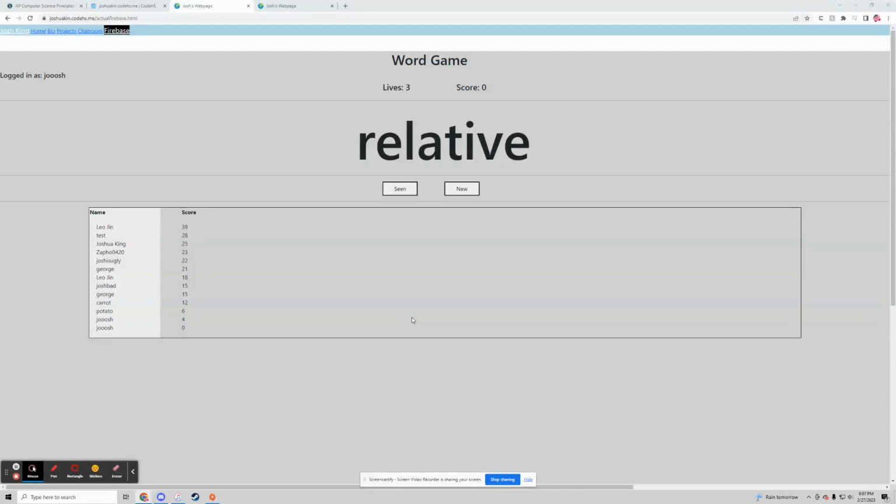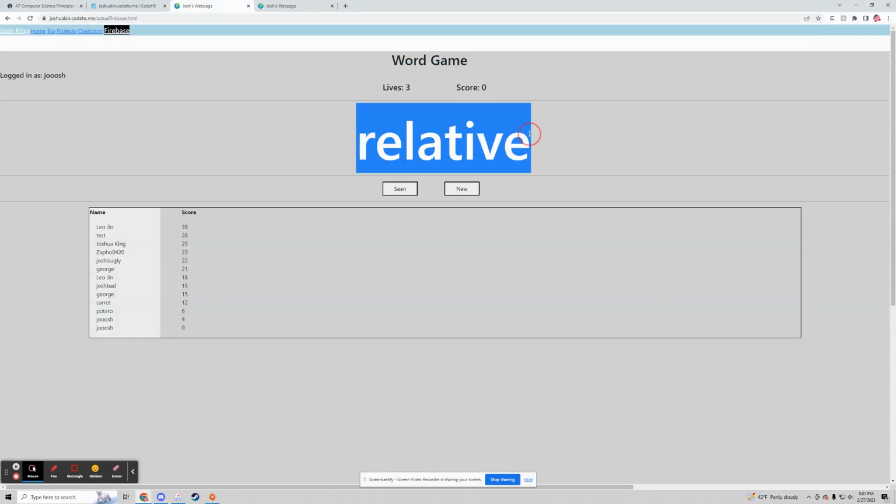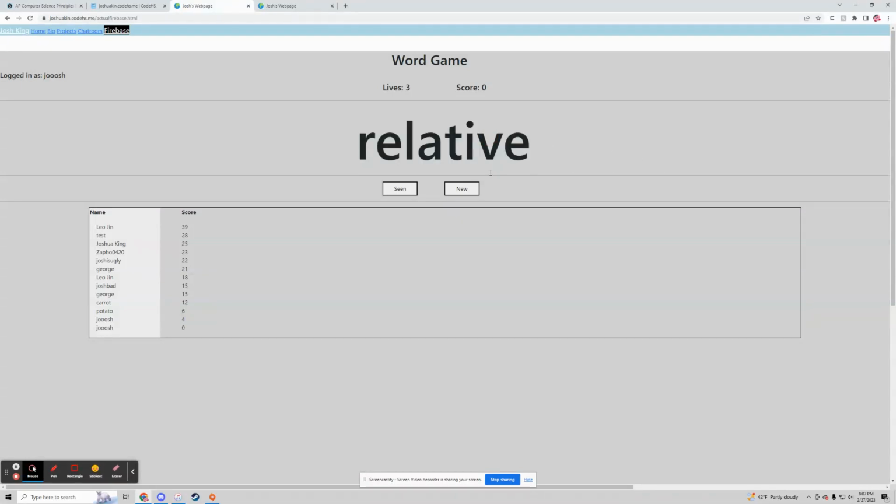For my Firebase project, I coded a memory game. It's similar to the verbal test on Human Benchmark. I modeled it after that. The goal of the game is, obviously, to get the highest score, and how to play is whether you have seen the word or not. If you have seen it, you click seen. If you have not seen it, you click new. And you just go through, try to get the highest score you can.